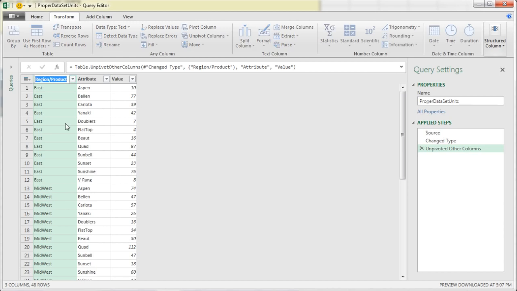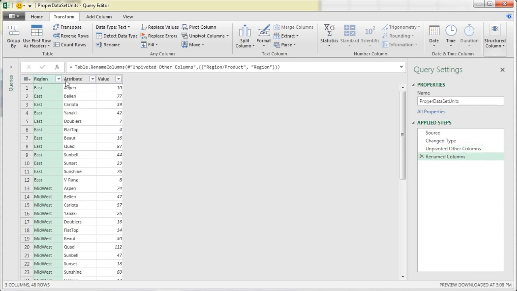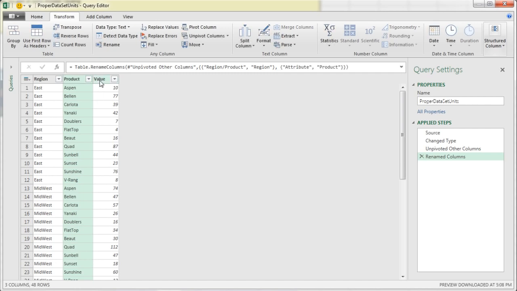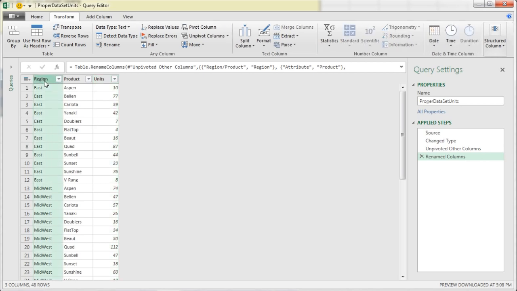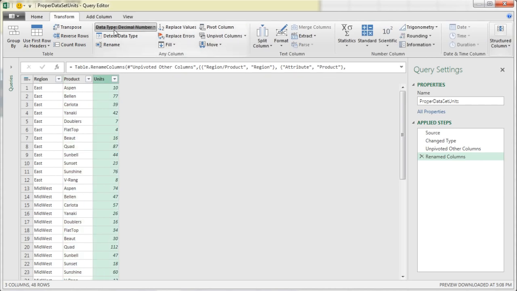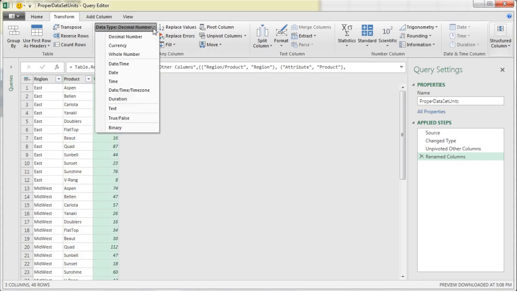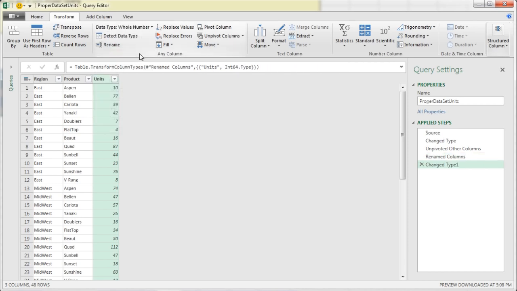Now we double click, and I'm going to call this Region and Enter. Double click, call this Product and Enter. Double click, and I'm going to call this Units and Enter. Now I'm going to click on each column. And before we used the Home ribbon to check the data type, but Transform also has data type. It says text, text, decimal numbers. That's not what I want, so I'm going to click the drop down and say whole number. These are units. Now we have all of our steps and our name.